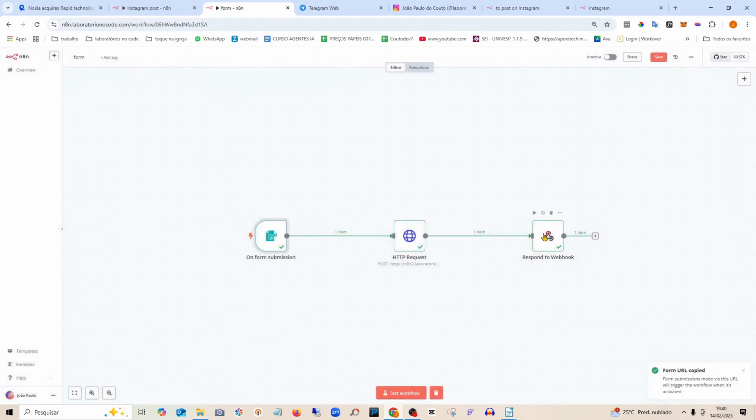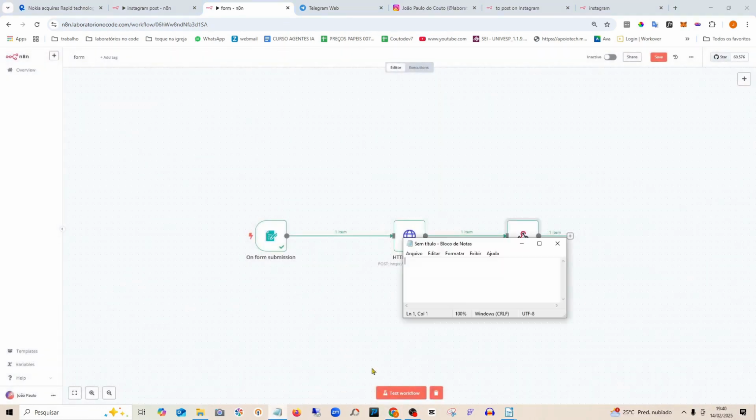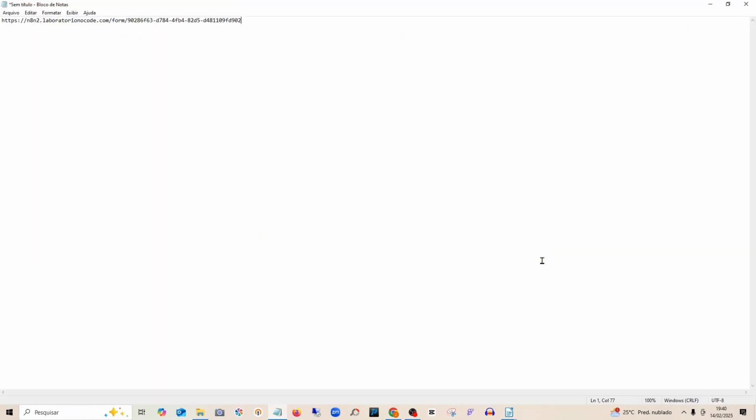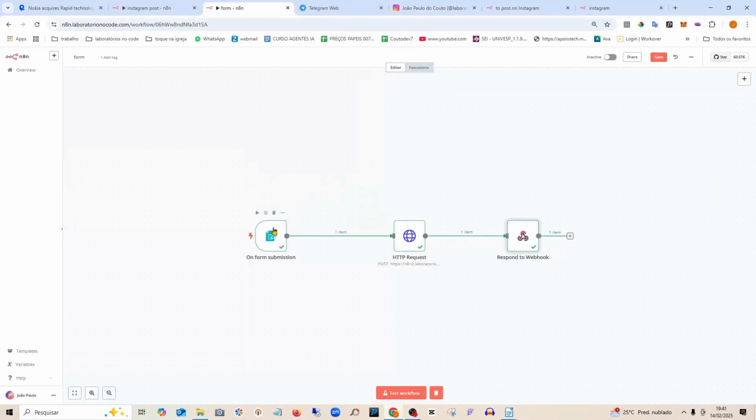I asked the chat app to create for me an HTML page for me to paste here. Look, it's text. I'll go there. The chat app creates an HTML page for me, which has a button that is responsive. That when I click the button, I return to this address here, which is the address here of the webhook of the form.